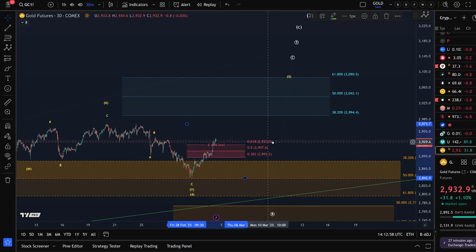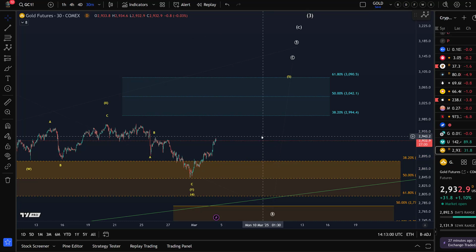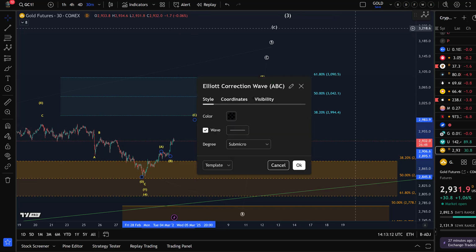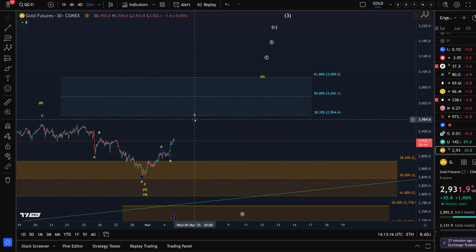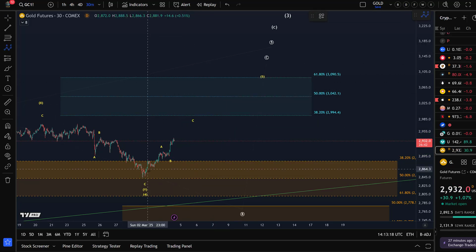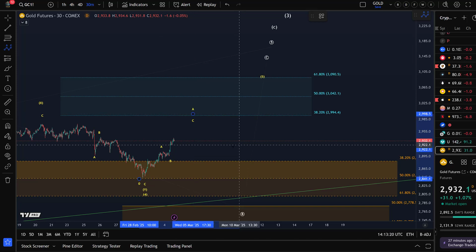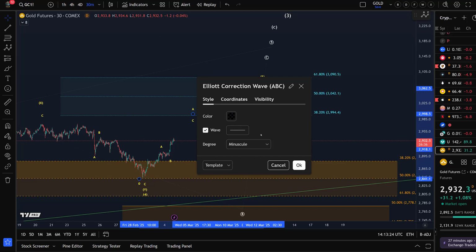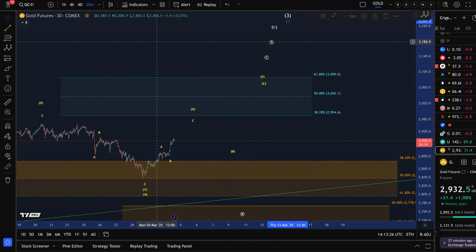So, quick reminder: we're dealing with an overall diagonal pattern. And if we're dealing with a diagonal, then we're tracking here an ABC structure. So best I can tell is we had an A wave up, a B wave, and now we're moving in a C wave. Probably only going to be the initial move up, and that could just form a larger A wave, then wave B and C. So 3 waves in A, essentially, as it looks like.